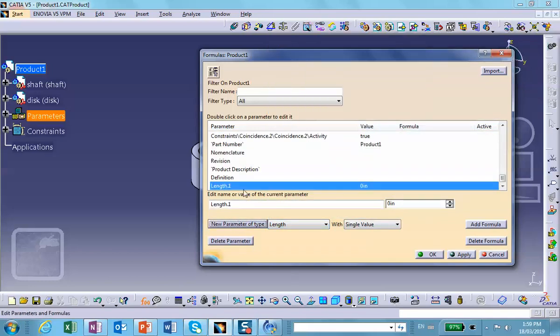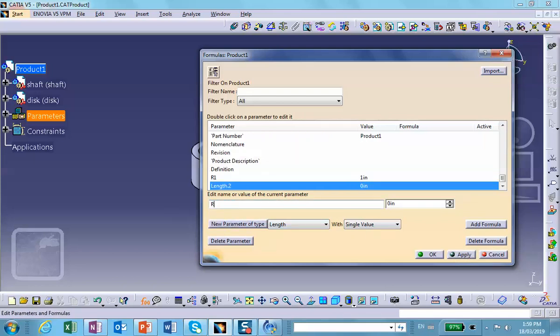Don't give it 0, because if you have something of radius 0 and then the geometry collapses, you're going to panic. So why don't I make it 1 for now? R1 is the inside radius, so I'm going to make it 1. Okay, apply. Right now it has nothing to do with our model. Another one, R2, I'm going to make it 2. Apply. Another one, I'm going to make it little t.